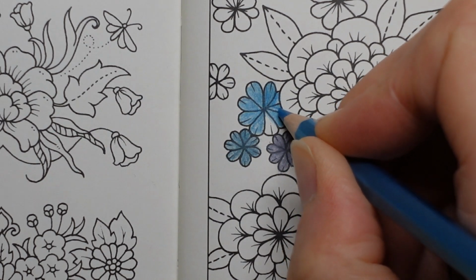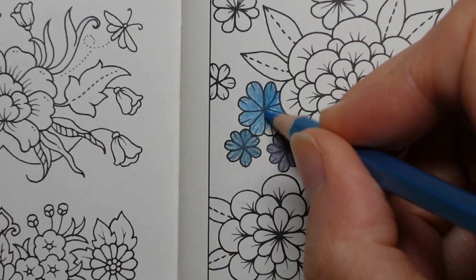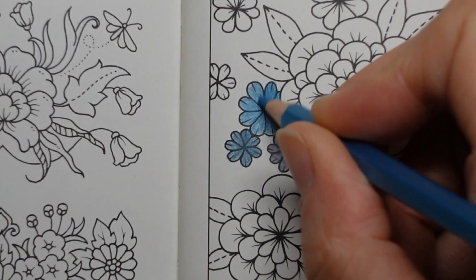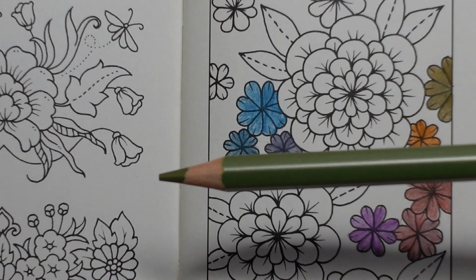So this is a slightly lighter, so that's more of a violet. This is more of an indigo, and this is more of a lighter blue, which is quite nice and bright. Now this is an odd one to have here. I guess this is a green.